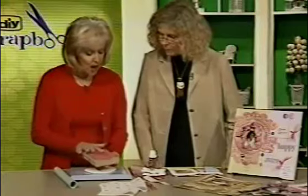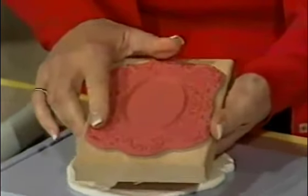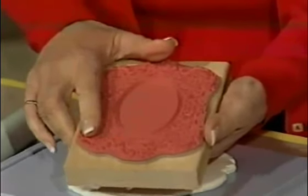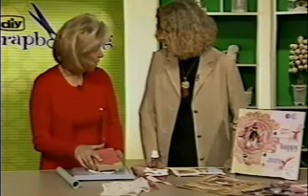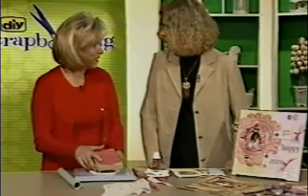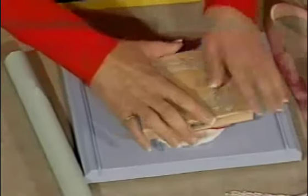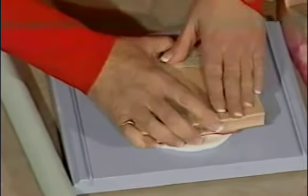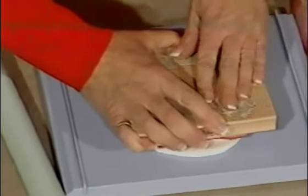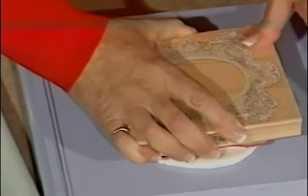I'm going to impress a rubber stamp into it. I want to make sure I have a release agent on my rubber stamp. That could be an embossing pad, a watermark pad, clear embossing ink, or something as simple as olive oil. On really large rubber stamps, I actually do it on the floor and step on it — that's plenty of weight and leaves a great impression.